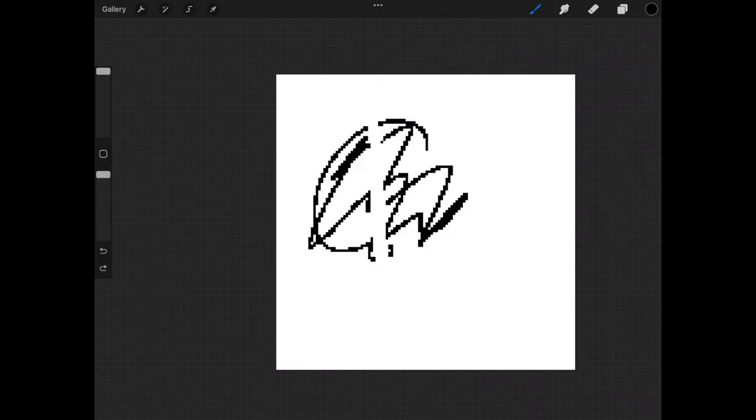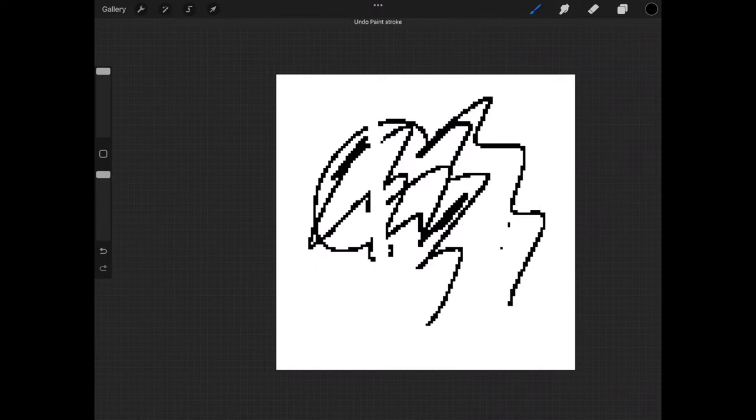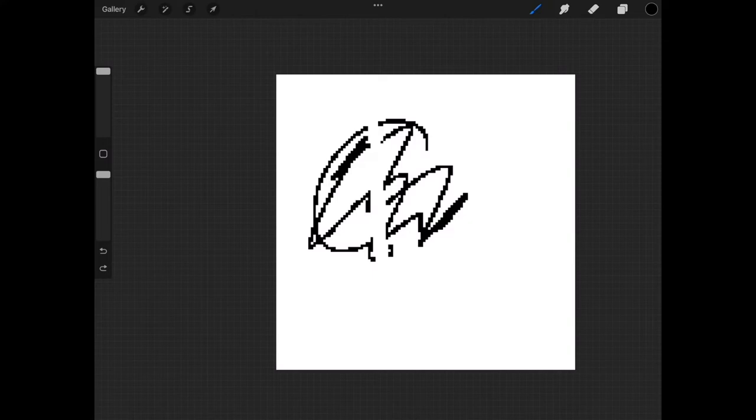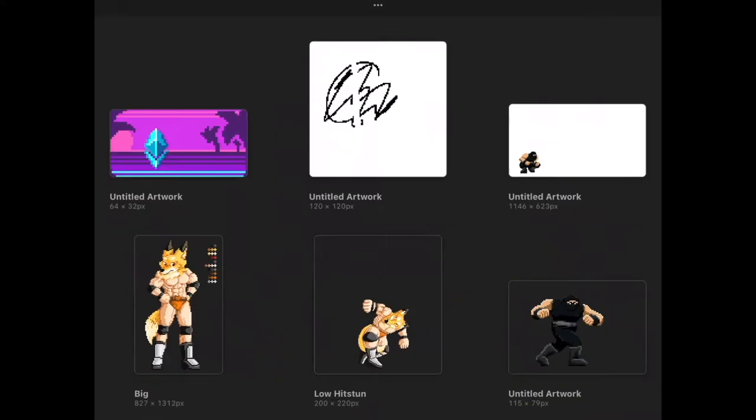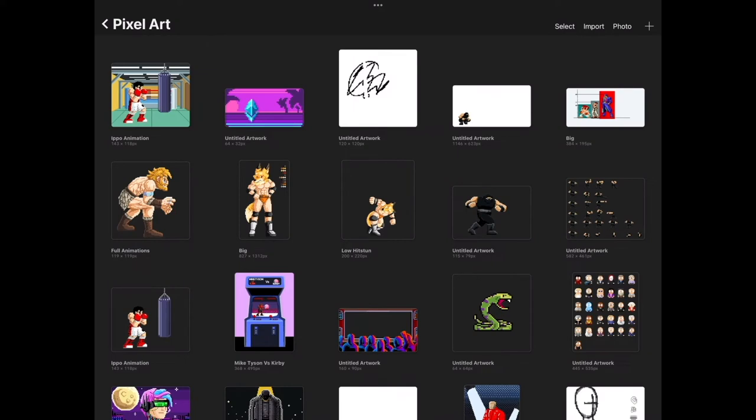But in my opinion, the upsides way overpower the downsides, especially when you take into account how portable it is. In fact, I can do all my other art software here. So if you're already an artist, you might already have this. Very helpful. I like drawing with my finger. I find it really easy. Some people prefer mouse and keyboard, but it's just personal preference at the end of the day. After you've been using your chosen input method for so long, you'll eventually just get used to that. So there's no right or wrong way to start. But that is Procreate in a nutshell. Okay, let's move on to the next type, which will be on the computer.